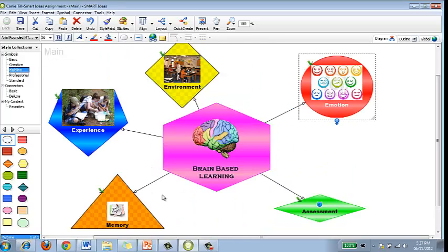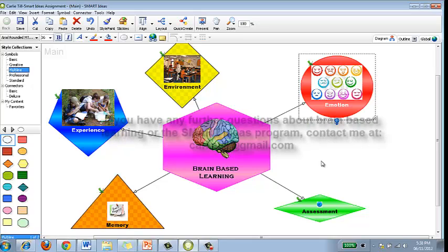So now that I've discussed all 5 of the components of brain-based learning, you can see that Smart Ideas is an effective way to make a concept map to talk about any sort of subject or to use in the classroom to teach your students. As a new teacher, I'm eager to use teaching methods that support this brain-based learning theory because it is such an effective way to promote student learning and to ensure that they have the best educational experience.